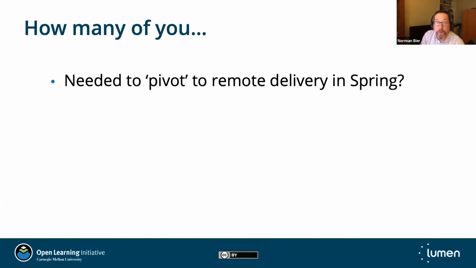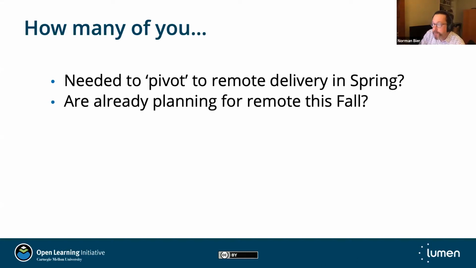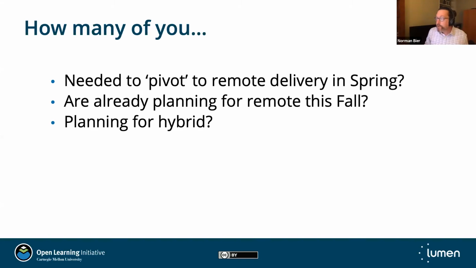So it looks like a lot of you have already lived through this, and I'm curious, how many of you are expecting to also need to be remote in the fall? Even for those of us that aren't planning for fully remote delivery, a lot of you feel like you're going to need to at least plan for a hybrid delivery mode, a little online, maybe some face-to-face.